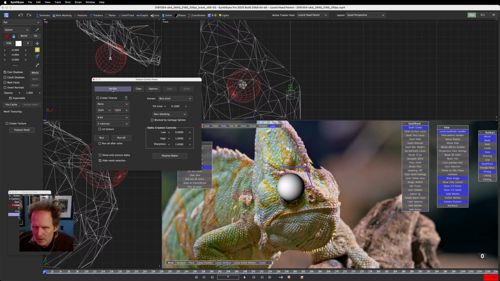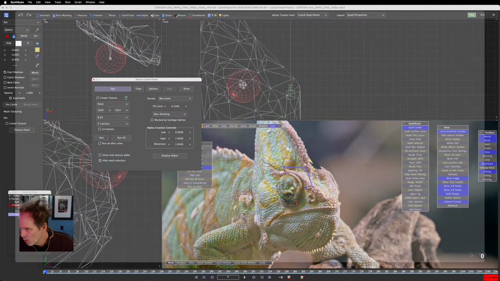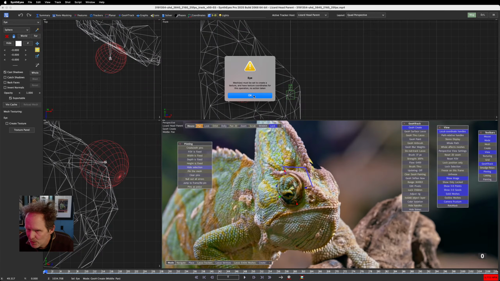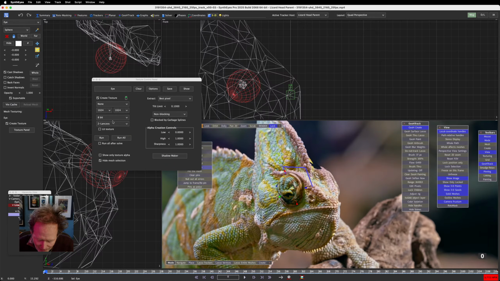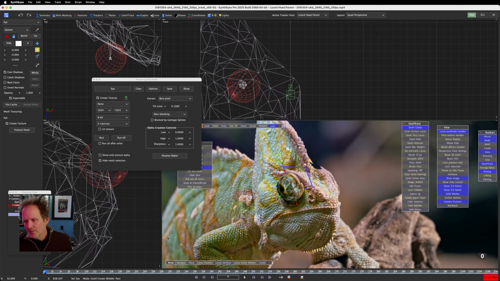Bring that back over, set file. We're gonna go iJPEG, open, and we're gonna make that be best pixel, 1024, 1024, that's all good. I'm going to run that. Meshes must be set to create texture. Good. There we go. Now our eye is now texture mapped.